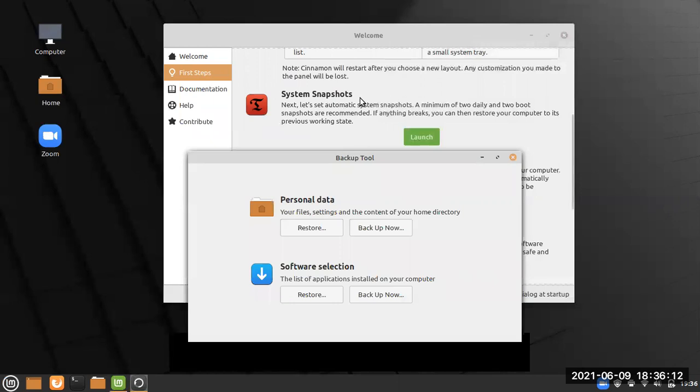So it would be good to do a snapshot, and unless I put a lot of personal data on here, I probably wouldn't even be backing that up. If I was going to do something like I'm going to do with my desktop, I would just install the latest version of Linux and start over. But it's good to at least see that they consider it. These are the first steps you want to consider when you're setting the computer up: how you're going to back it up and what you're going to do with your data.